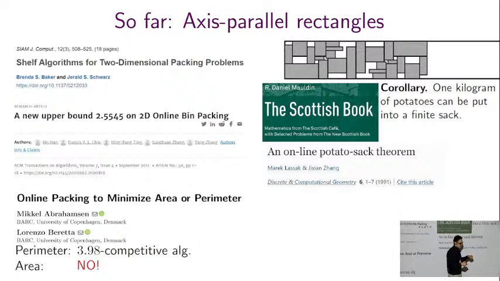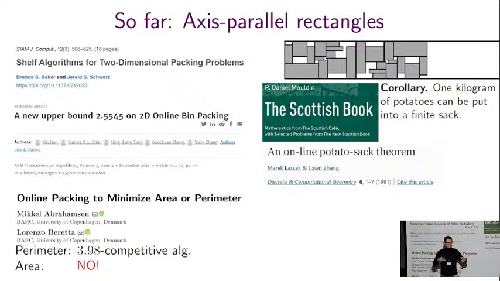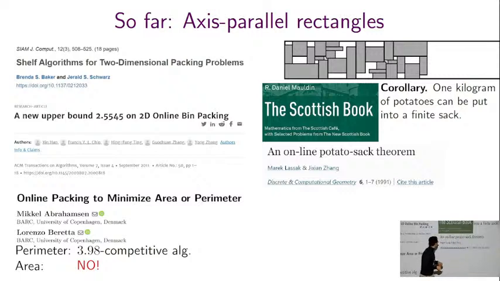And that means that, if you have 1 kilogram of potatoes, then you have a bound on the volume because they weigh 1 kilo, and they are convex, usually at least, and you also have a bound on the diameter because potatoes are not extremely long and skinny. Therefore, they can be packed into a cube of size bounded by the volume and the diameter, and this cube could then also be packed into some sack of bounded size.